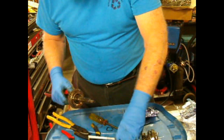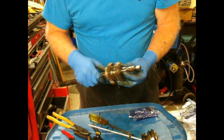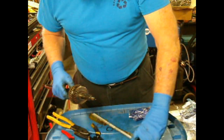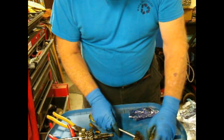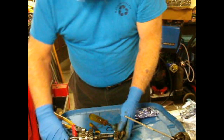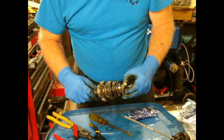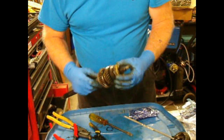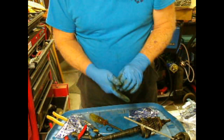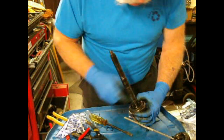Then a spacer. This is second gear. And another spacer. It's falling apart in my fingers here. Next comes third gear with its synchronizer cone. And right there. These are the new half clips. Go on there.